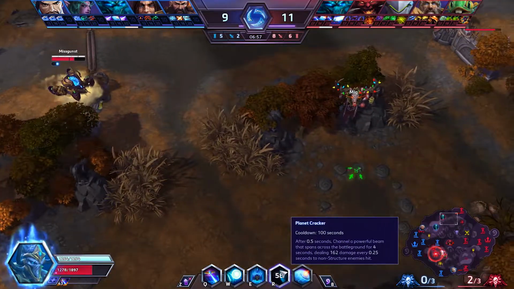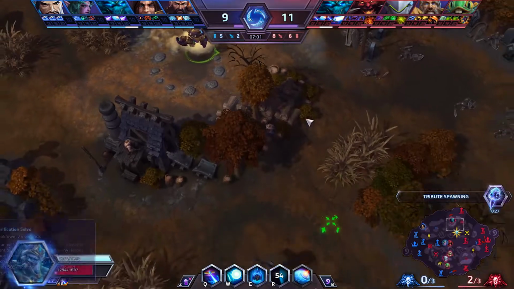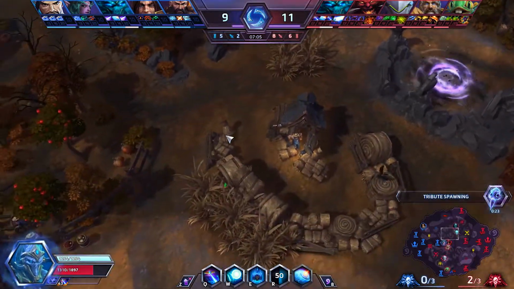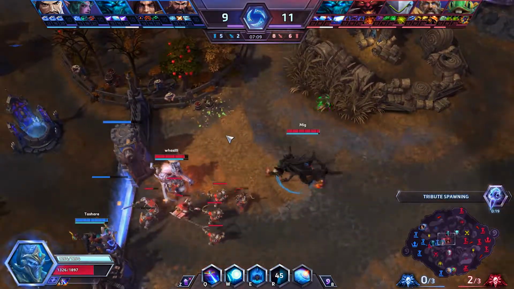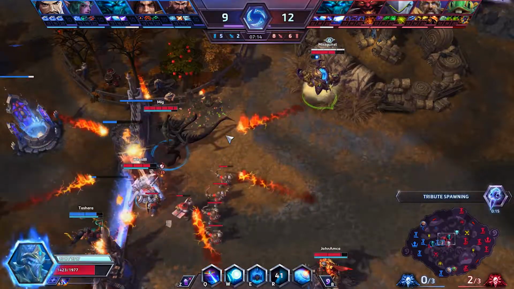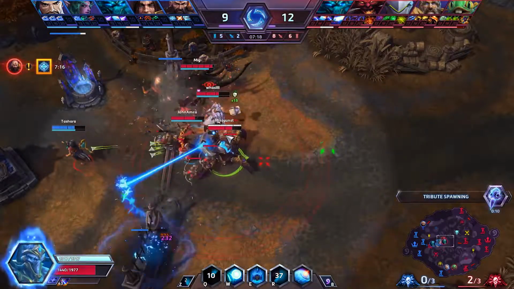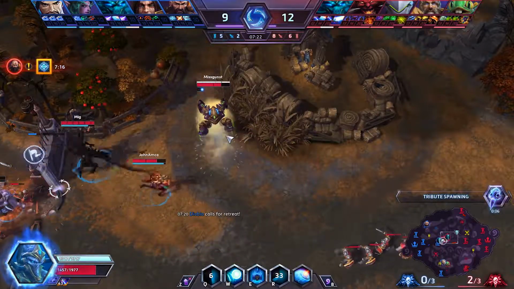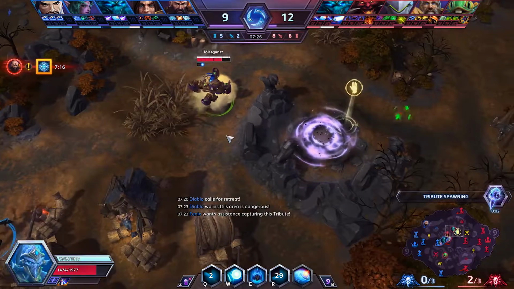The other heroic is Purification Salvo. Basically, you scan an area in front of you, select the heroes that are in that area, and then you shoot basically balls of damage at them. If they're slowed, they get more damage from that attack. Basically you channel it, but you can't move while you're channeling it, while it's acquiring targets. And then once the channel is done, it just attacks.